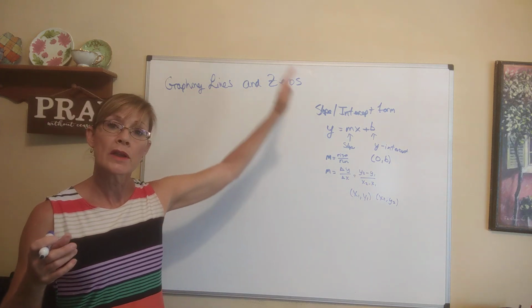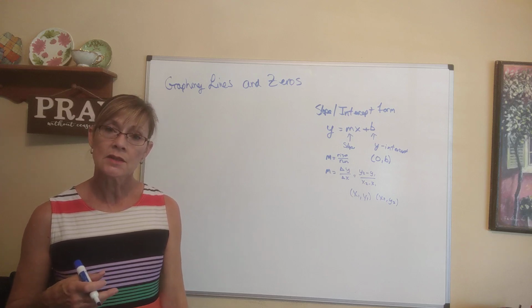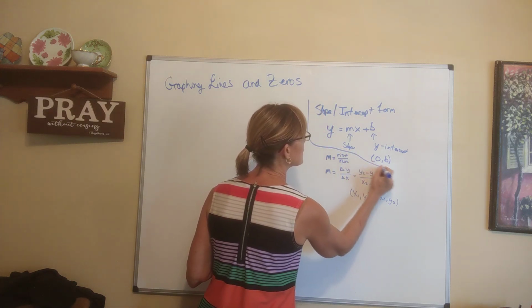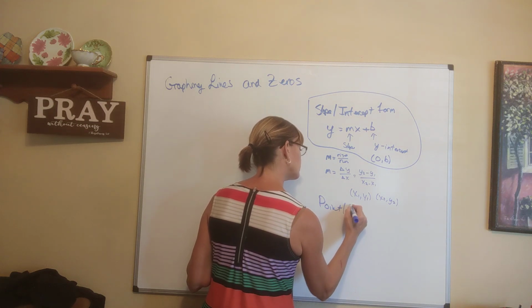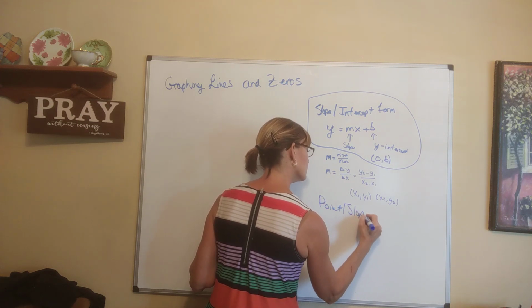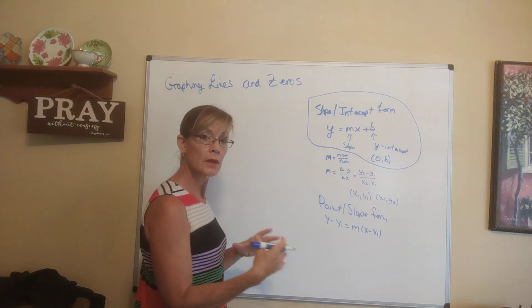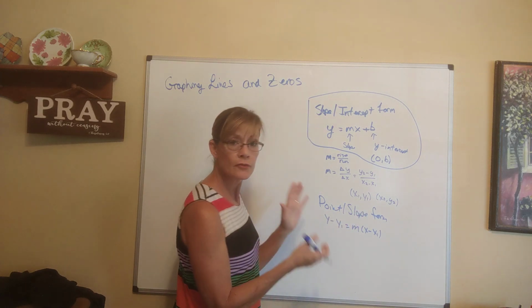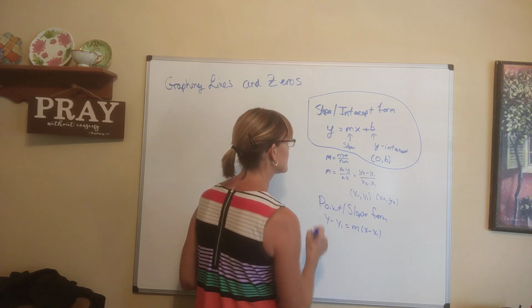These are some equations that go with lines. One other equation that goes with a line that is going to become important to us is called the point-slope form of a line. This was the slope-intercept form, right? This is the point-slope form. It's y minus y1 equals m times x minus x1, where one point on the line is this x1, y1, and the slope is m. It's called the point-slope form of a line because when you look at it, you can see one point on the line and you can also see the slope.